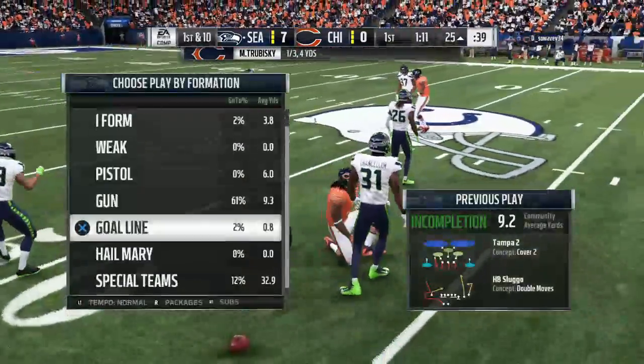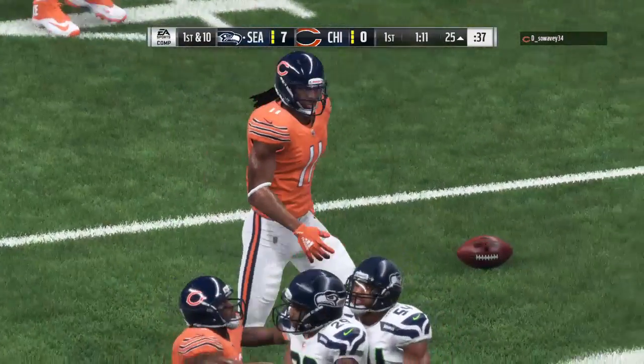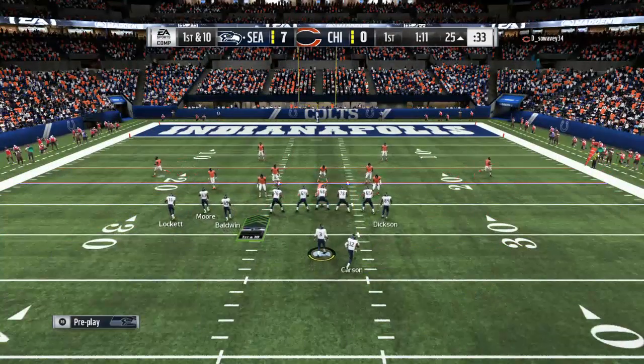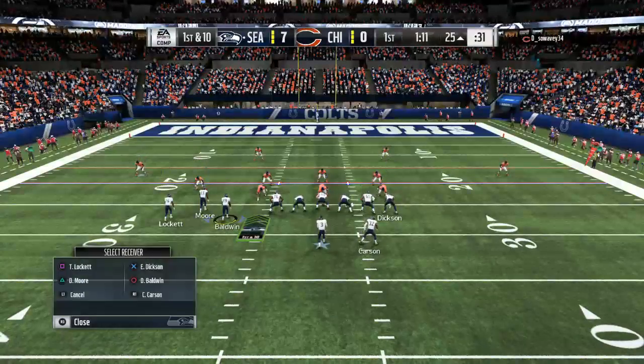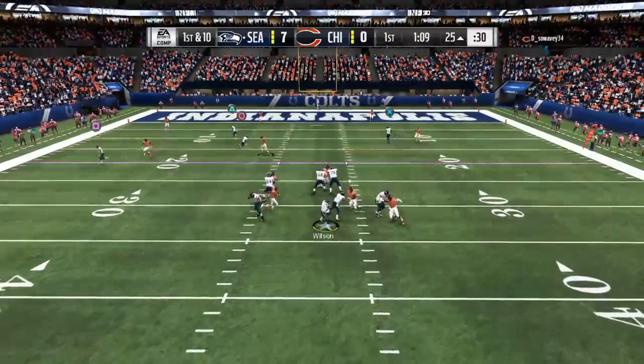Now, meanwhile, they go for it on 4th down, and my goodness, incomplete. I don't know why you would do that. It's almost guaranteed points the other way. I mean, I get it if it's a late game situation, maybe even 4th and inches. But, boy, that's a huge risk to take. Yeah, now they're set up in prime position going the other way.